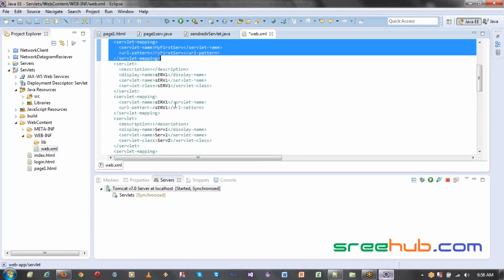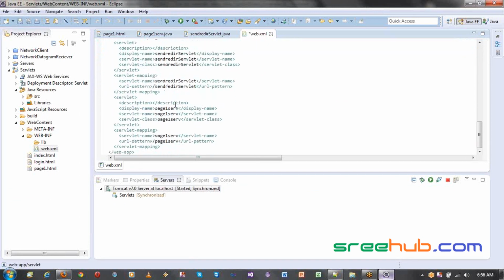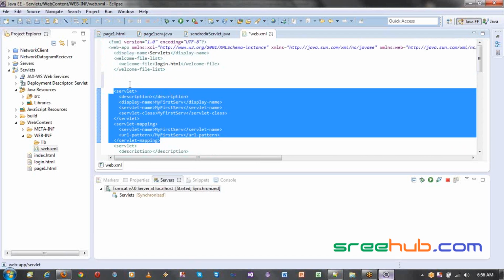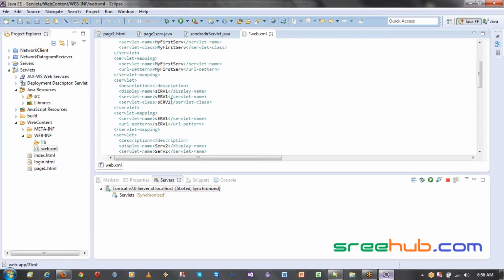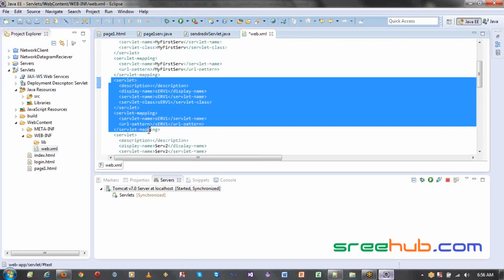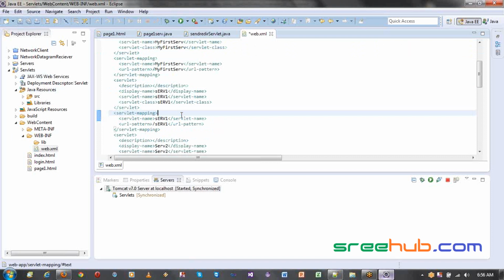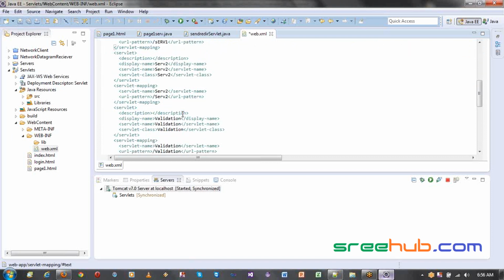Now how these are created and all, we'll just check them out, right? Not to worry. We'll create a new project and we'll see how these things work, because whenever you create any servlet, this is added by default. But tomorrow we'll see how it is added and how we can change them and how we can use them in our projects.